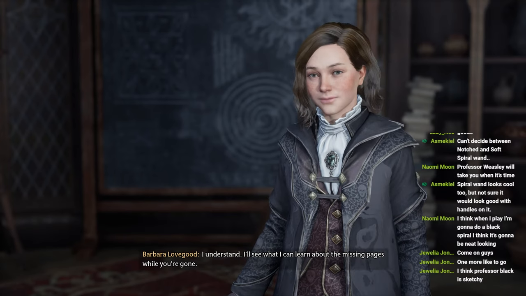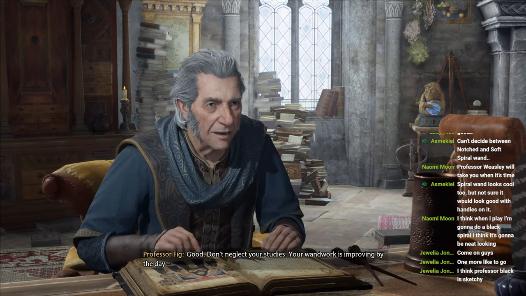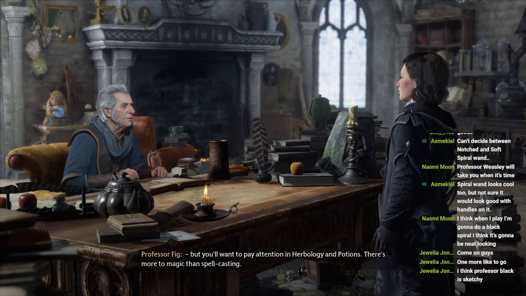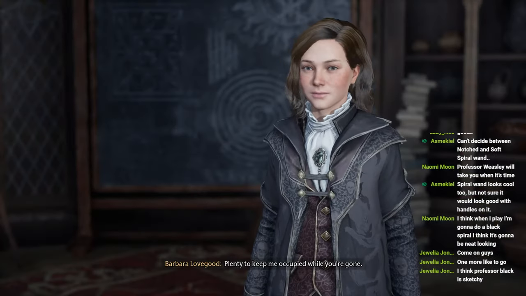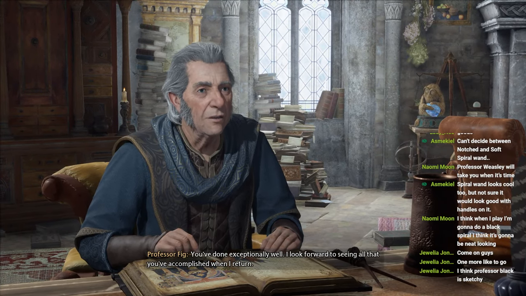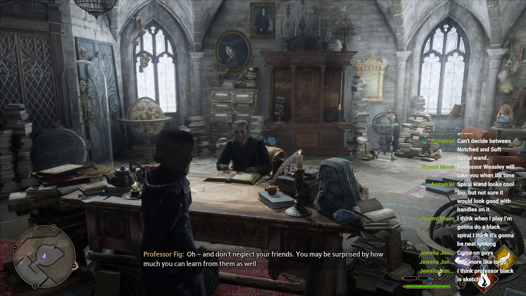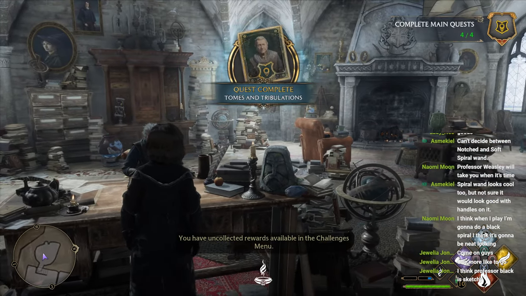I'll see what I can learn about the missing pages while you're gone. Good. Don't neglect your studies. Your wand work is improving by the day. But you'll want to pay attention in herbology and potions. There's more to magic than spell casting. Plenty to keep me occupied while you're gone. You've done exceptionally well. I look forward to seeing all that you've accomplished when I return. Oh, and don't neglect your friends. You may be surprised by how much you can learn from them as well. Okay.